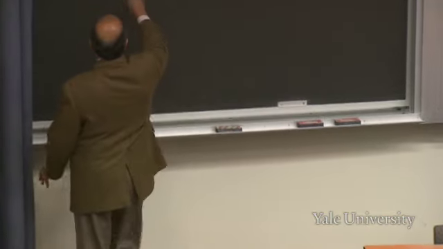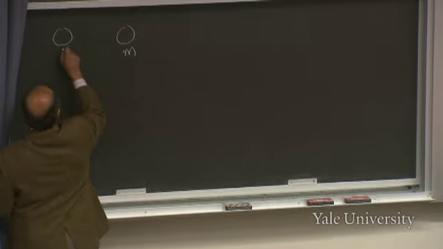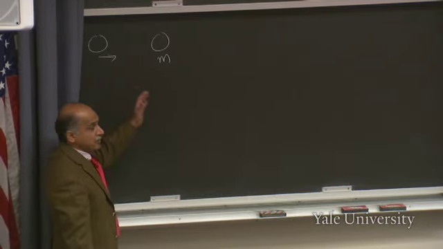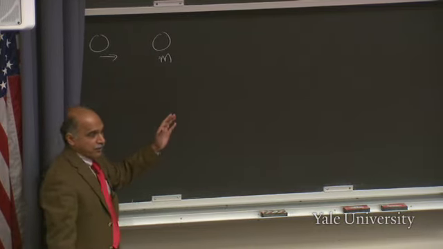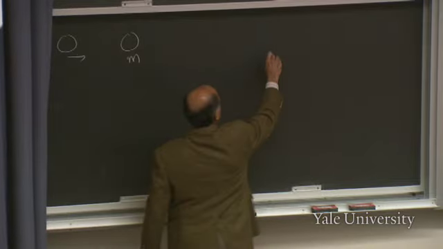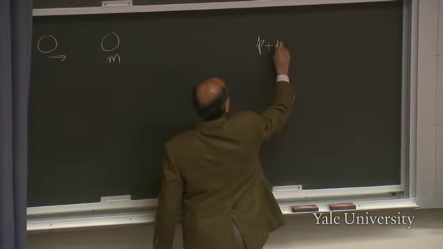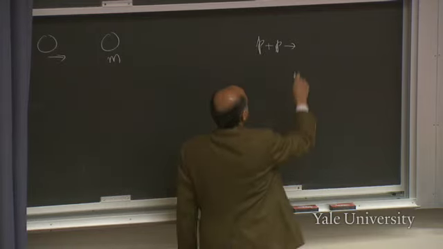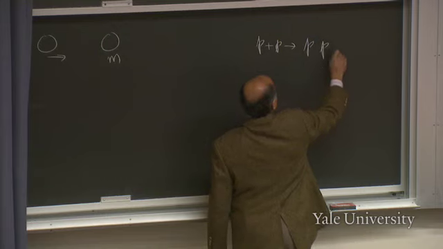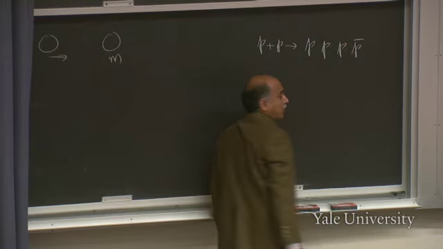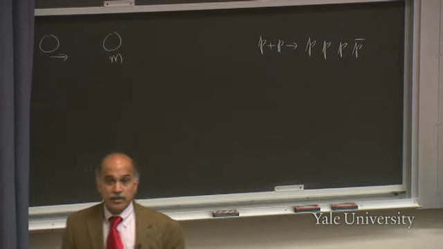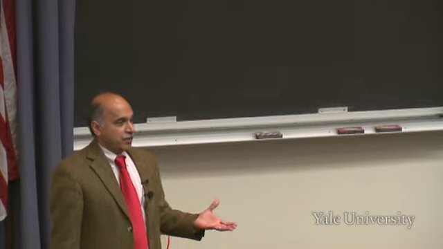So here is a proton at rest. Here is a proton that I've created from my Bevatron, which is going to come and smash into this. And the job of this reaction is the following. By the way, this notation is very unfortunate. This is not a momentum. This stands for proton. Proton plus proton should form the 2 protons and a new proton and antiproton created from the vacuum, created from nowhere. This is what happens in a collider. Particles and antiparticles are created in pairs using the incoming energy.